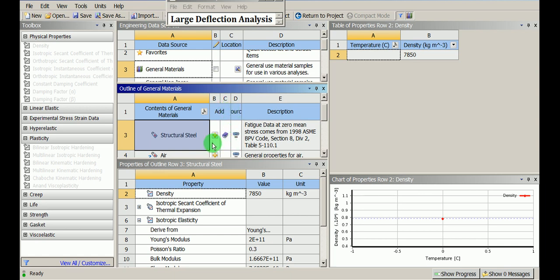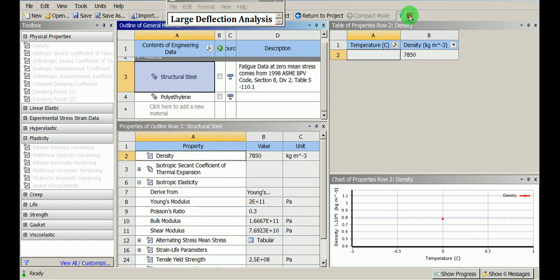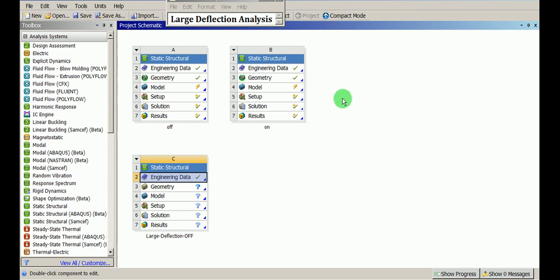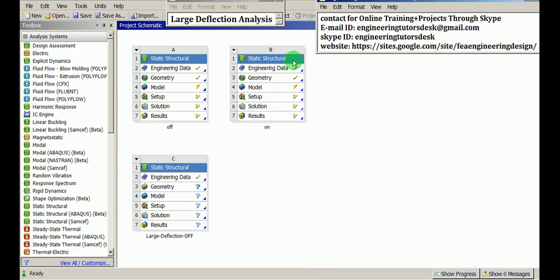Once the material is included, you can find the symbol. Pick on Engineering Database Off. Pick on Return to Project. Now we have two different materials which are included in the analysis.